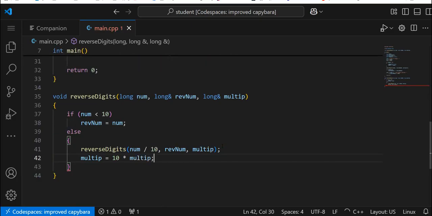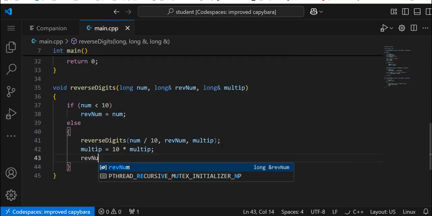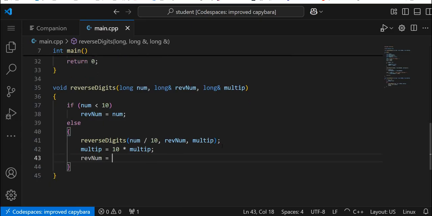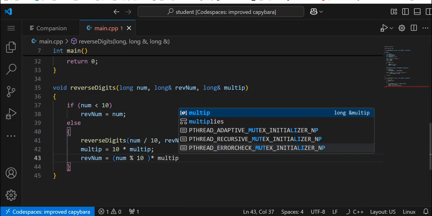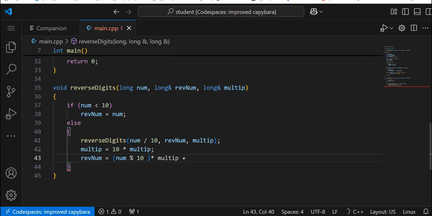And let's go reverse num or rev num equals num percentage 10. Let's go times multip plus rev num. Alright, spacing looks different just to show you that that will still work. And that's all we need.